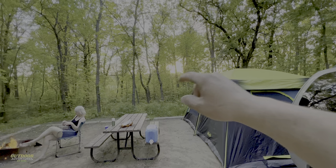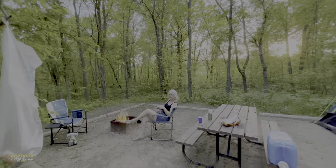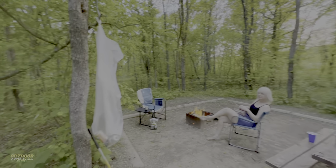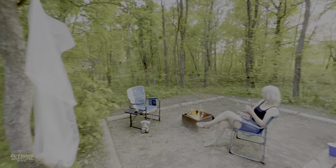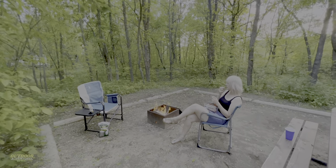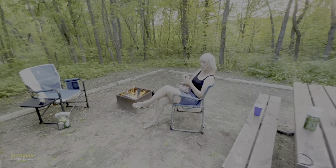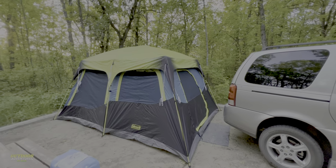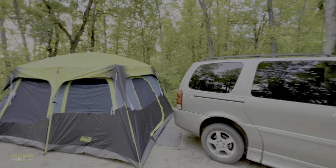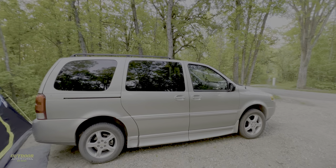So you guys can see the sun is trying to go down over there. Got everything set up over here, hanging garbage bins so that way the animals can't get to it easily. Got the campfire going, right, my beautiful lady? Yeah, as per usual, got our nice big tent set up. I don't know if you guys can hear the Canadian geese up there, but yeah, that's a handicap van.